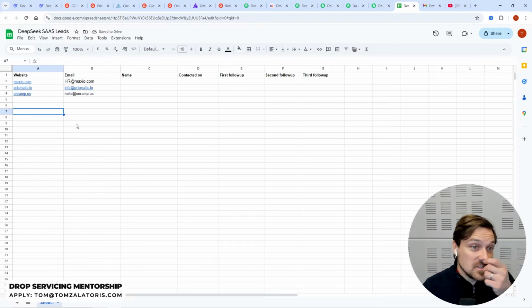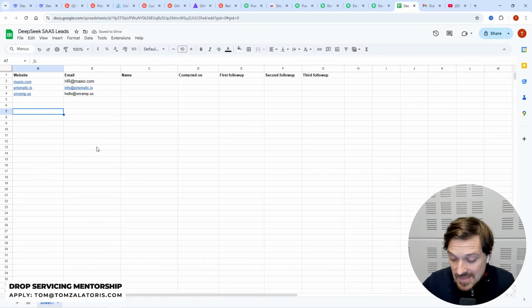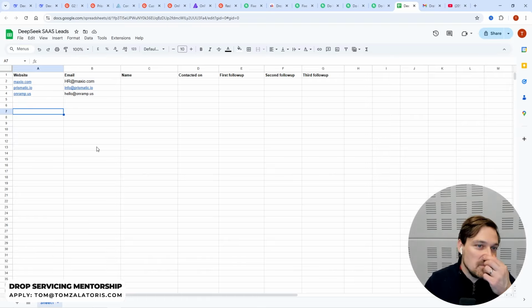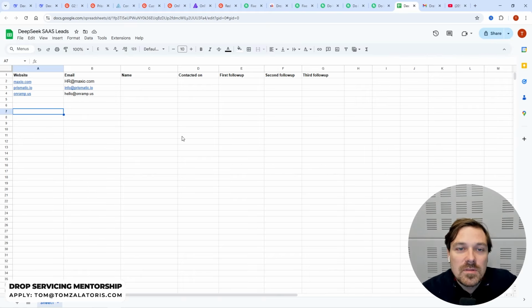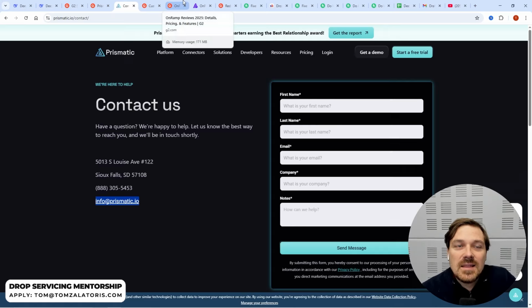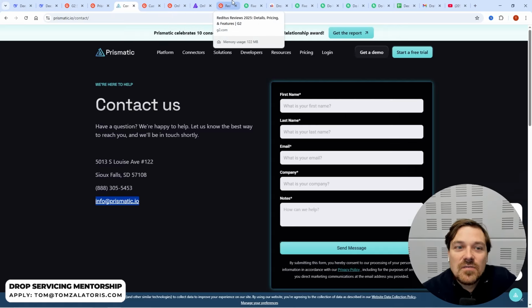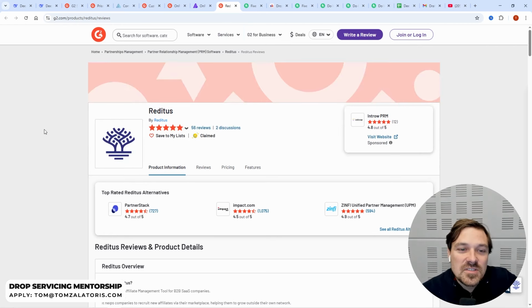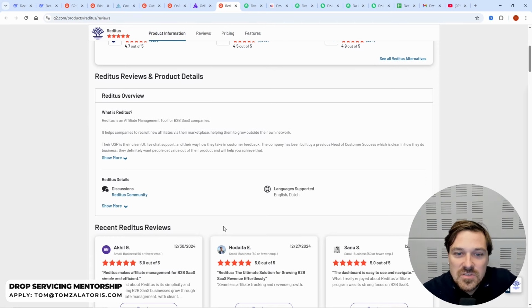We want to find smaller SaaS companies that maybe have from 5 to 100 employees. Smaller companies would be more likely to actually work with you as opposed to larger SaaS companies that are for example owned by Amazon, Microsoft and stuff like that. This is going to be very, very hard to really work with them.